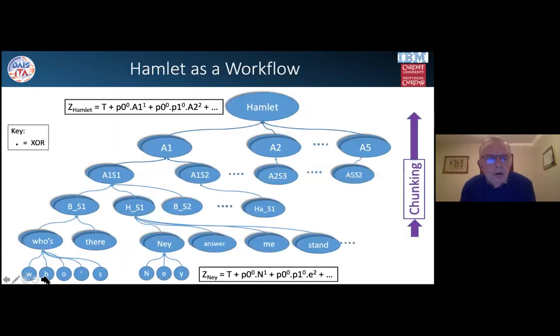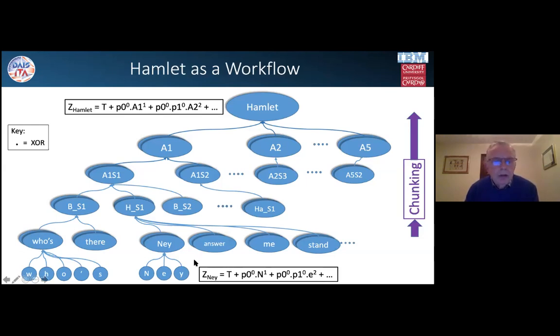So in order to do that, what we actually do is we start off by creating just random vectors for an alphabet. So we have the letters of the alphabet and capital letters. We also have some punctuation and so on as vectors. So we don't need that many vectors to start with, and we need enough position vectors to allow us to build up a vector of a particular chunk size.